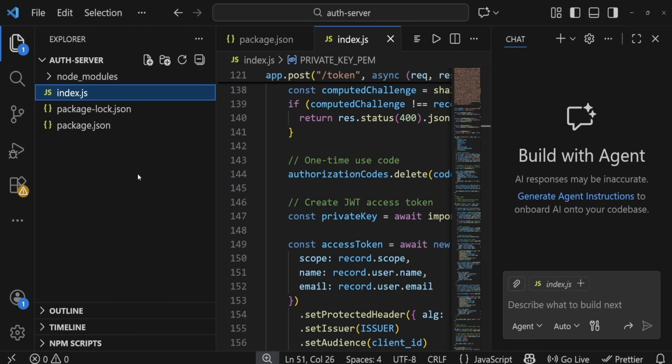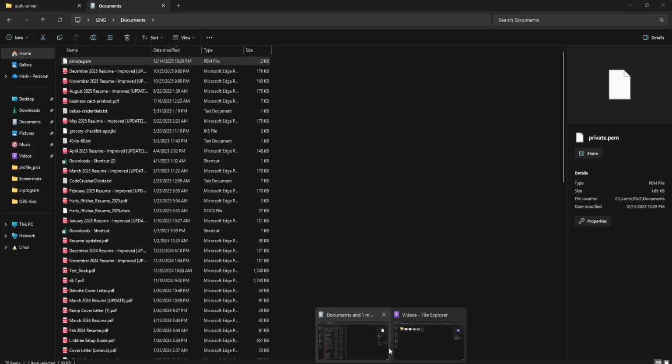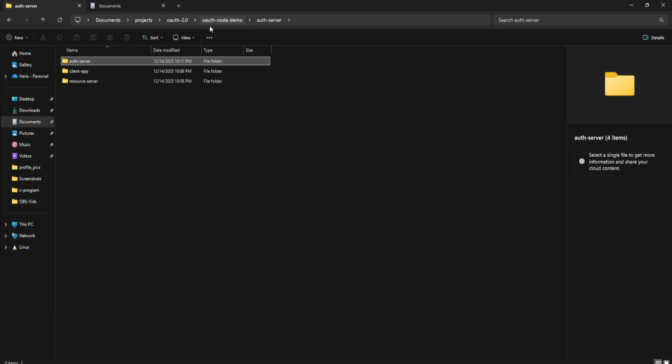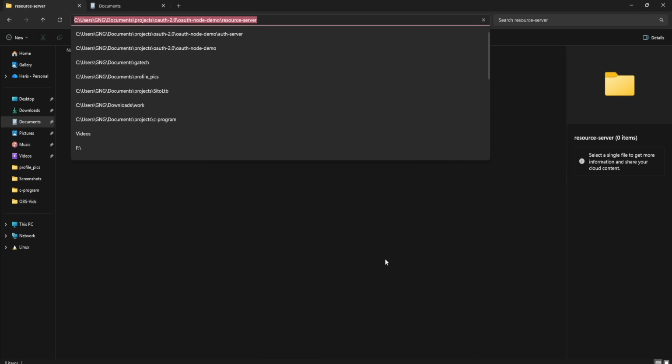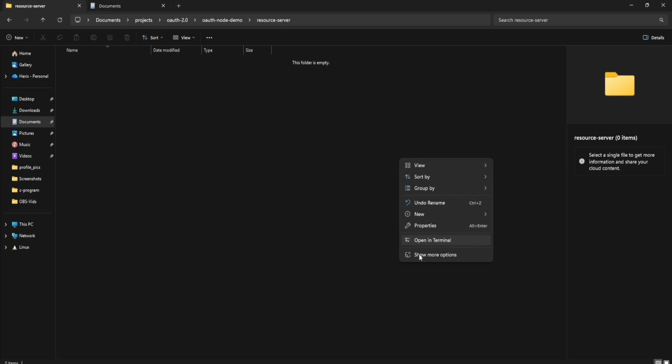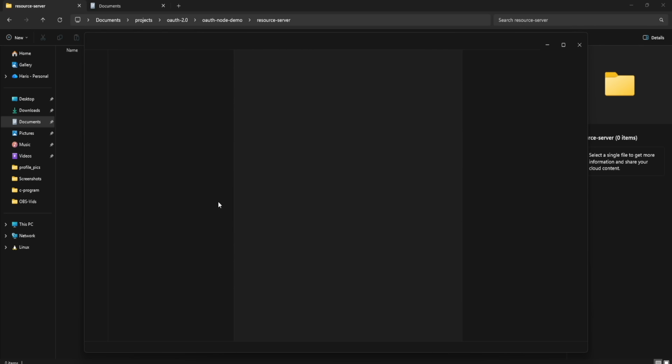Go back here, and this is the auth server. We need to build a resource server, the API that validates the tokens now. So if you go to the project again, which is over here, you'll see the resource server is up here. We can open this one up in another instance of Visual Studio Code.